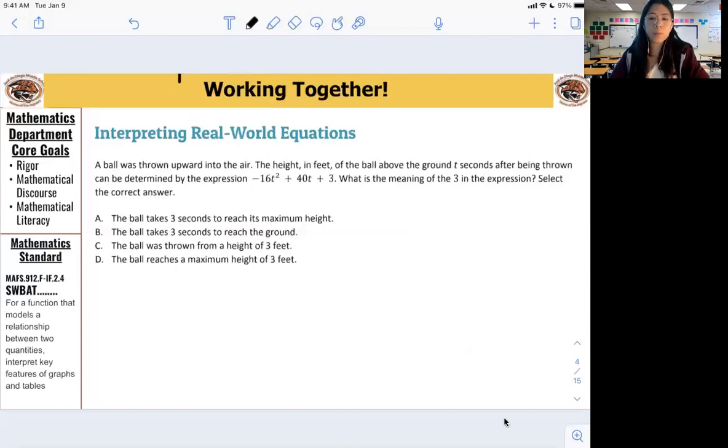We were kind of all over the place, so clearly we need to do a little bit more explanation again. Let's take a look. What is the meaning of the number 3? On point, initial point, and the y-intercept. So in the equation, it's the y-intercept. And we know that the y-intercept is the initial point or starting point.